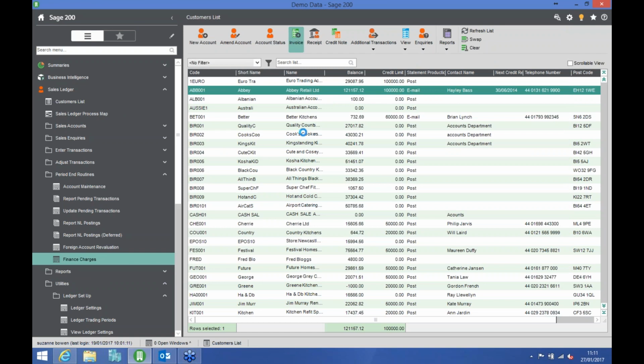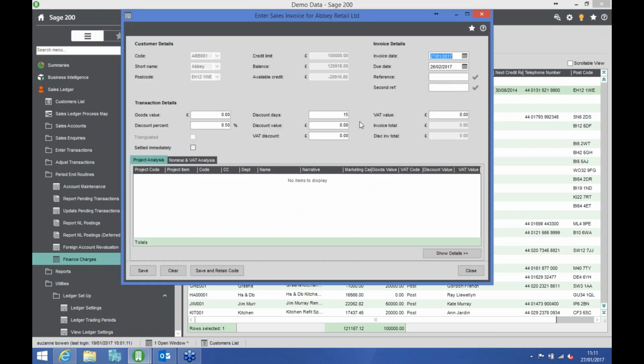So if I just pop an invoice on to this dated the 1st of the 1st, 15, and give it an invoice number of 123 for a value of £100. Okay, what we're seeing here now, which is something I was going to show you a little later on, is that the settlement discount that we set by default is pulled through to this particular transaction.